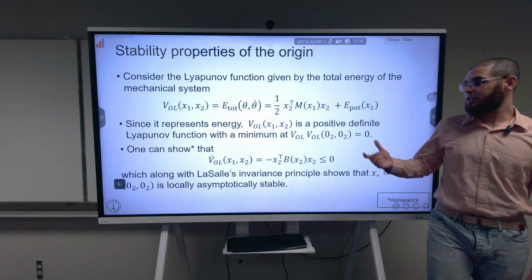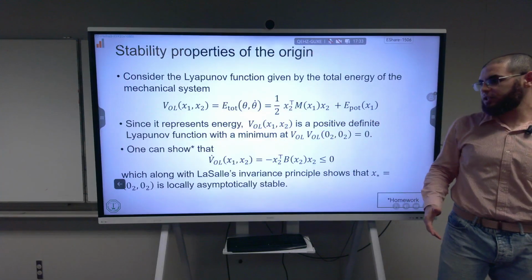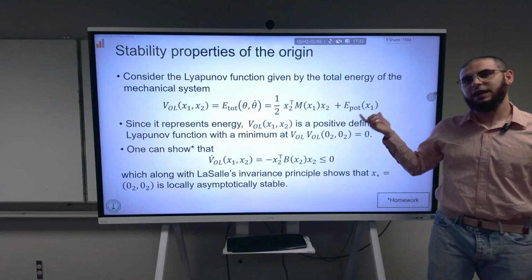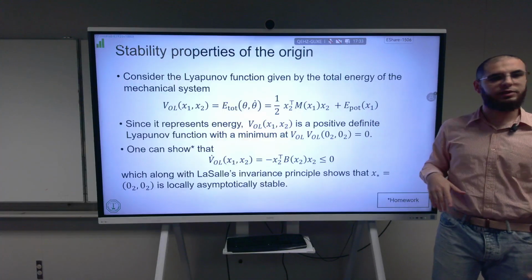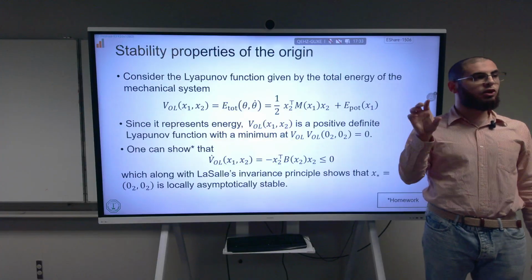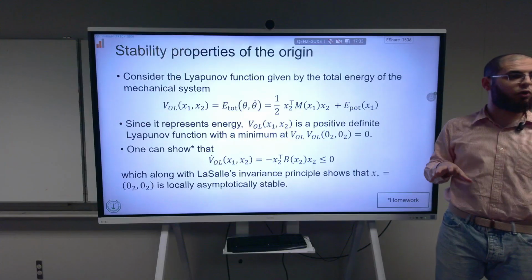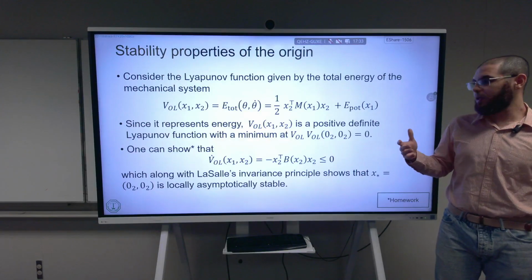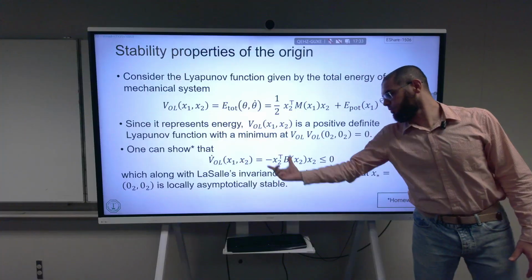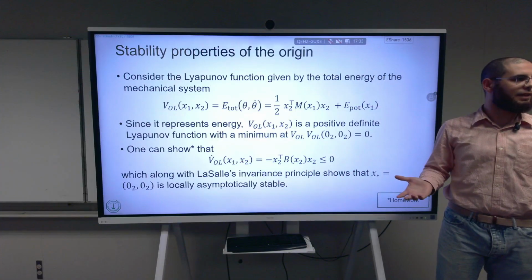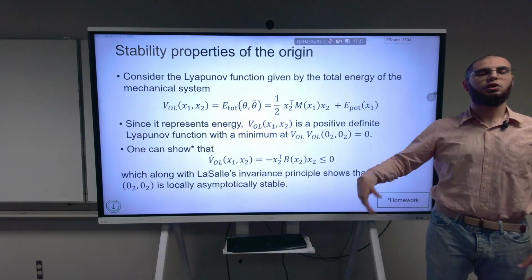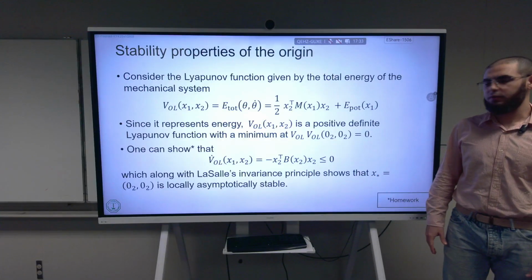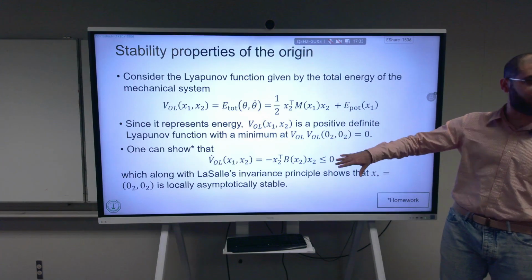It's very easy. If you compute the V dot of the total energy along the trajectory of the system, you compute the gradient of this term multiplied by x2 dot, gradient of that term multiplied by x1 dot, and you just play around with the equation that we've seen before. You're going to be using a certain property that's very important, but we don't have time to go into details of it, and I'll mention it in a bit. And using that formula, you can show that V dot is equal to that stuff. That's not negative definite, it's only negative semi-definite as usual. You can use LaSalle's invariance principle and so on and so forth. You can just keep on doing the same drill that we've done before. The formula I mentioned is what you're going to be using here in the homework.